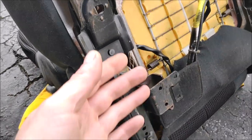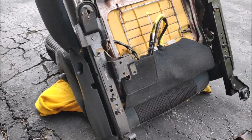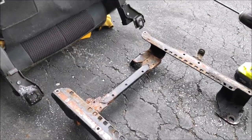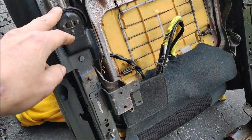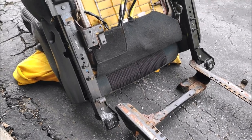I'm probably going to need some kind of metal to combine those two together, because this one is much skinnier than this. So I'm going to continue with the work.